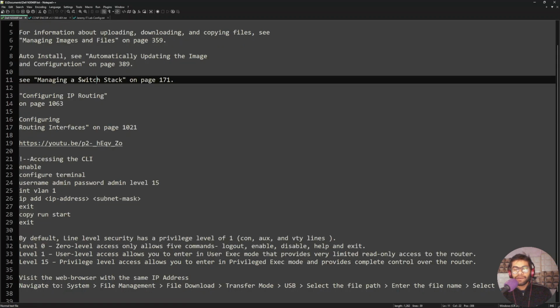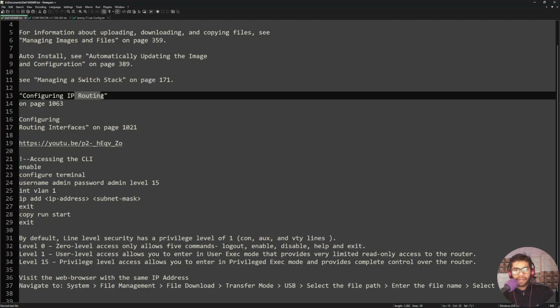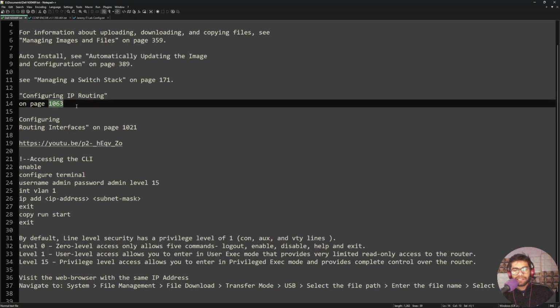For example, to manage the switch stack, because I have already mentioned that in data centers switch stacking is a common practice to maintain or enlarge the number of ports. We have to configure IP routing, which can be found on page 1063. It was a whole 2000-plus page PDF.